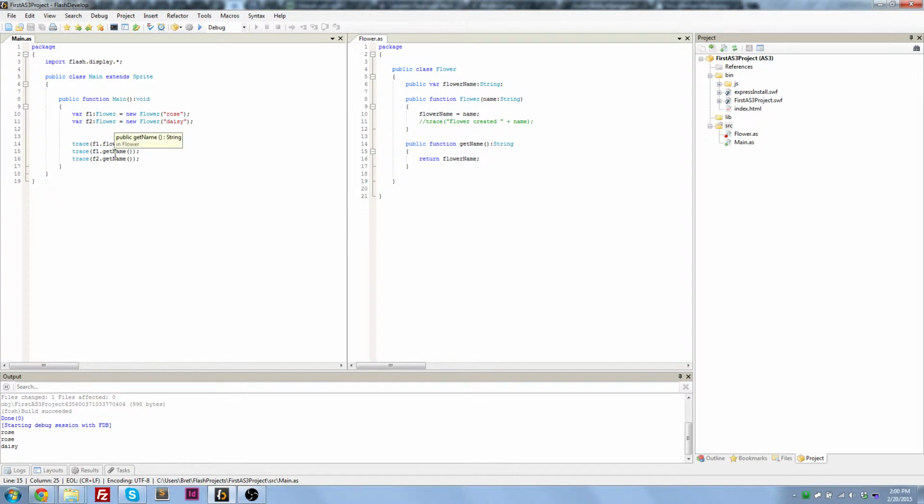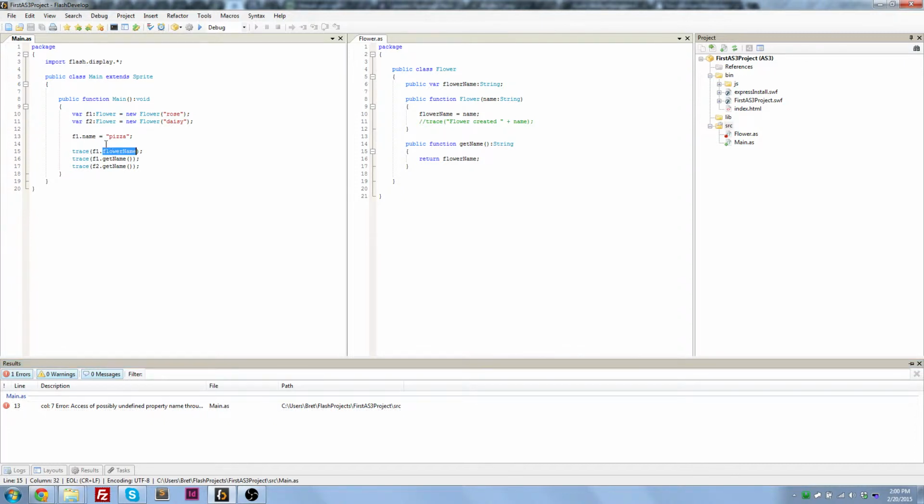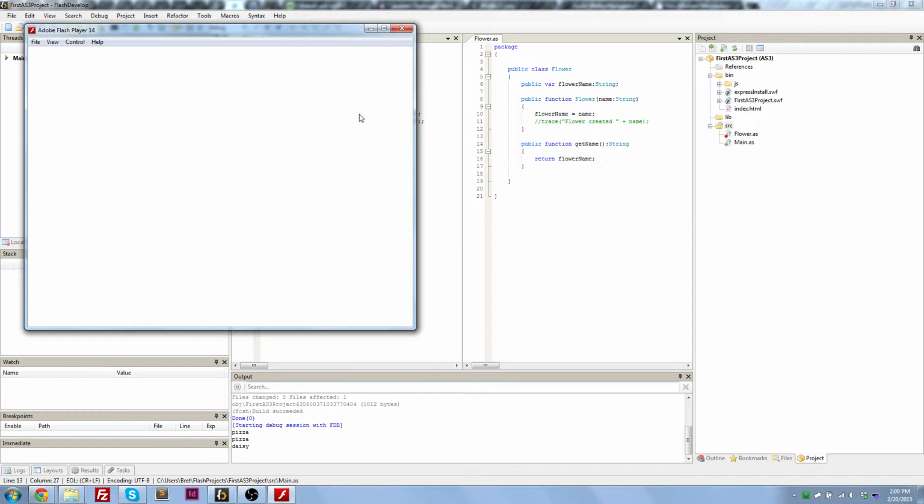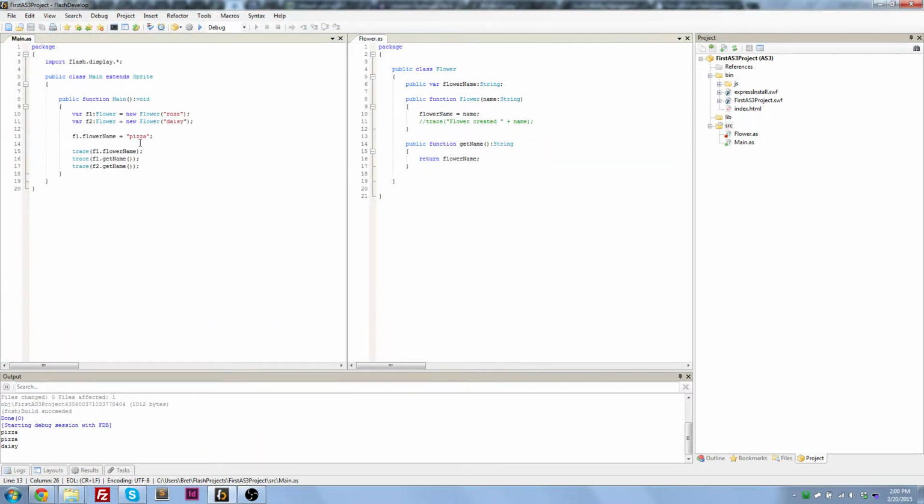You're absolutely right. Now, the thing is, let's say you're working on a team. Someone in main is like, I really hate that flower is a rose. I'm kind of into pizza. Oops. Flower name. Flower name 5. Now it's renamed to pizza. And you're like, well, I just hope that my teammate isn't stupid. Yeah, you can hope that they don't make stupid mistakes, but you never know.